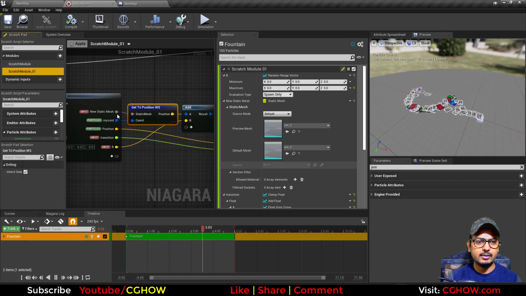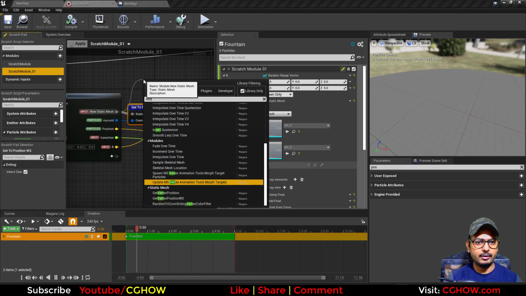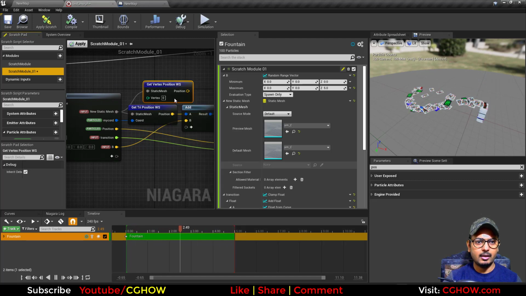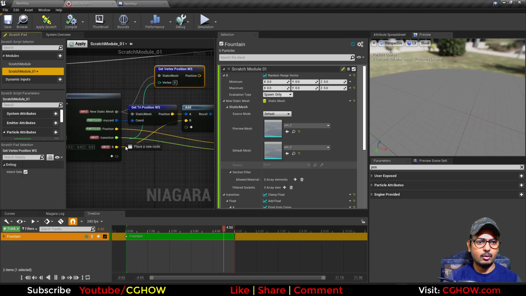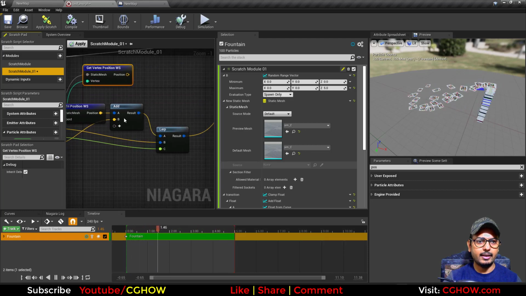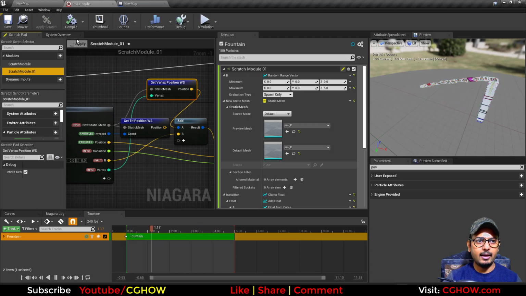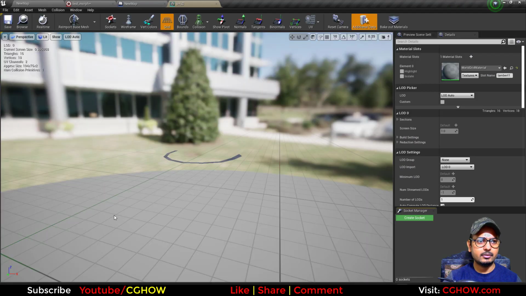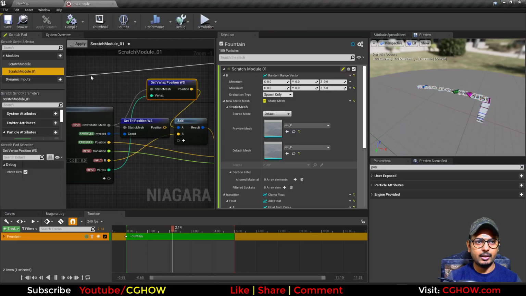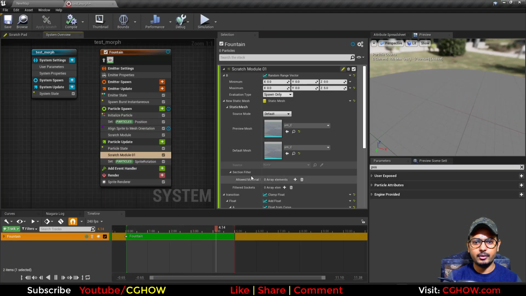Instead of this, you can take vertex and you can now connect it here. This is your vertex and you can use this position, save. Because in my mesh you have a total of 18 vertices, so you can use that value here.